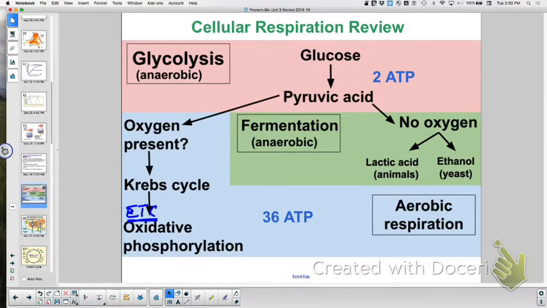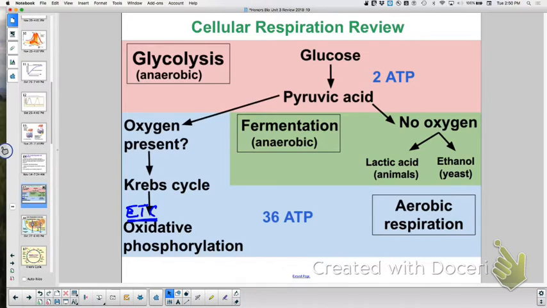What's another name for the Krebs cycle? Citric acid. Citric acid cycle, right? And in the Krebs citric acid cycle, you're spitting out CO2s and reduced NADs, yes? And an FAD and an ATP. You take all the NADs from glycolysis, transition prep, Krebs cycle to the top of the ETC. No oxygen, you got to do fermentation.